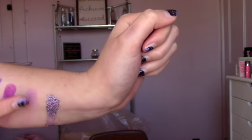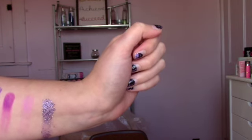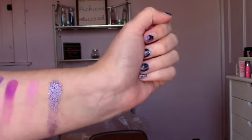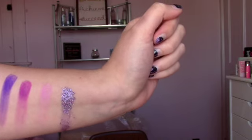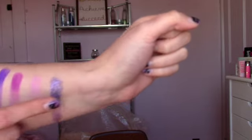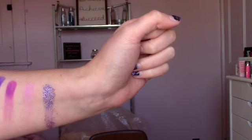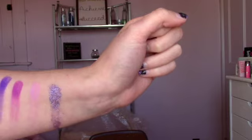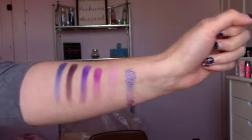It's just barely darker than my personal flesh tone here, and that is a matte cool toned lilac shade. Then finally we have this deepest purple shade right here that is described as a matte royal purple shade. And then the last shade here, it's a little hunky chunky glittery, but it is a pressed glitter, a finely milled lilac and pink glitter infused in shimmery light blue reflective pearls. So again, there's all the shades in the palette.